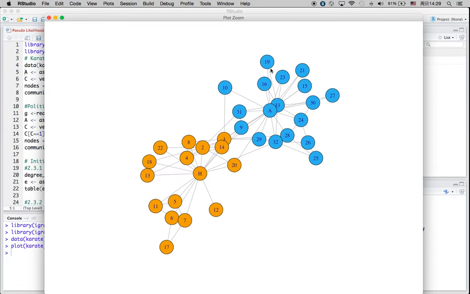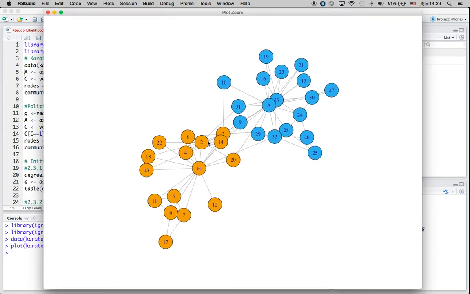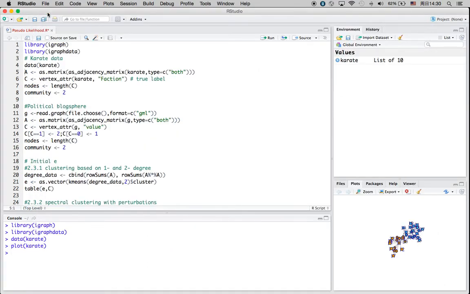Basically, what you have is that you observe a network, which is the nodes and the edges, but pretend you didn't see the colors. So everyone has the same color, and actually it's not so well separated. Different nodes are all mixed together, and your goal is to separate these two groups, even if there are edges, or connectivity, between the different groups. So the goal is to find out the labels. For example, for these nodes we assign them to group 1, and for these nodes we assign them to group 2. So it's similar to clustering, but it's based on the network connectivity that you assign them a cluster.